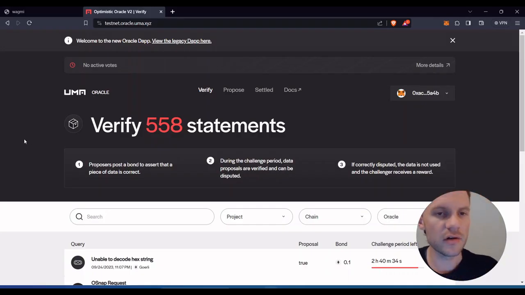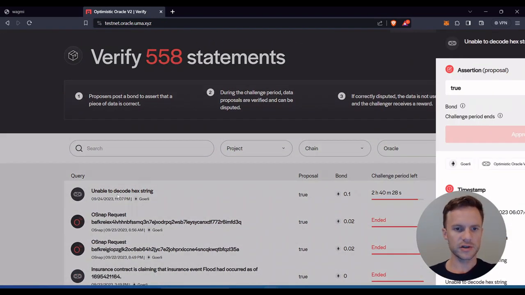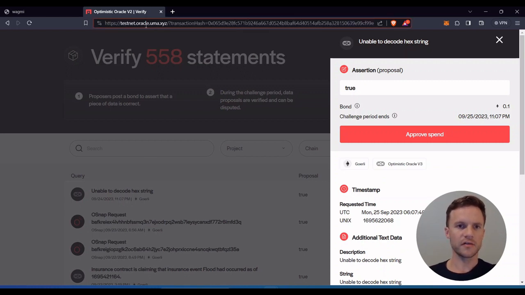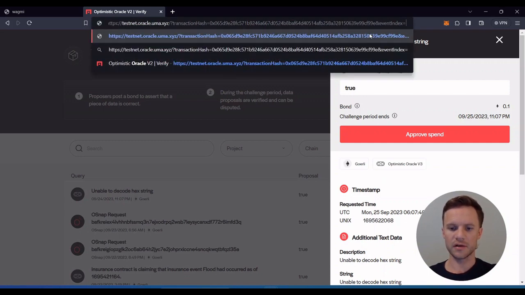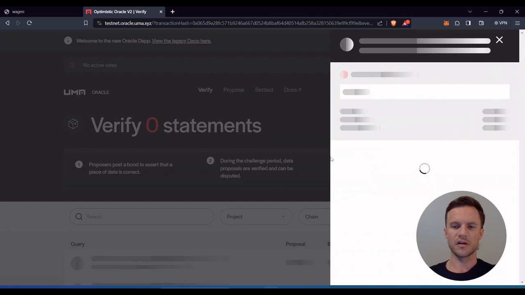We'll open the testnet Oracle front end to show you how we can find our link. Basically, just click on an assertion, and then look at the URL here. So we have testnet.oracle.uma.xyz, and then after the question mark are our queries. And we have transactionHash, which we just got for all of our policies. And then an eventIndex is also included. And just playing around with it, it's deterministic when you click on a specific assertion, but if you just leave the event index 0 when putting in a URL, it'll get to the right assertion all the time anyway. So we basically just have to worry about the transaction hash.